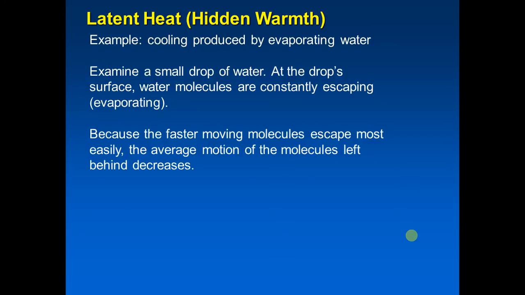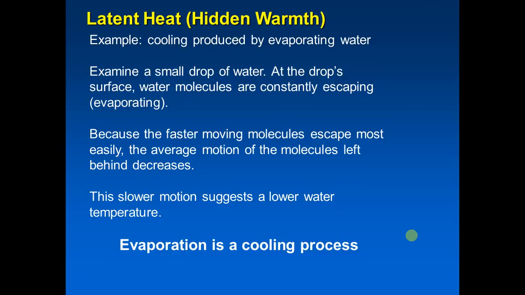Because the faster moving molecules escape most easily, the average motion of the molecules left behind decreases, okay? Because think about it. During evaporation, the fastest moving molecules will leave, break away, and so the average speed of the leftover molecules will be lower because you took away the fastest moving ones. Therefore, the temperature of the leftover molecules decreases. The water cools, basically, because the fastest moving molecules escape the surface tension of the liquid water. Hence, evaporation is a cooling process.